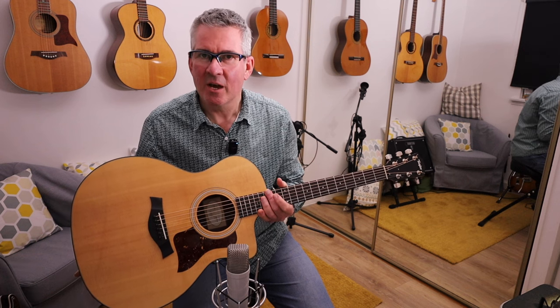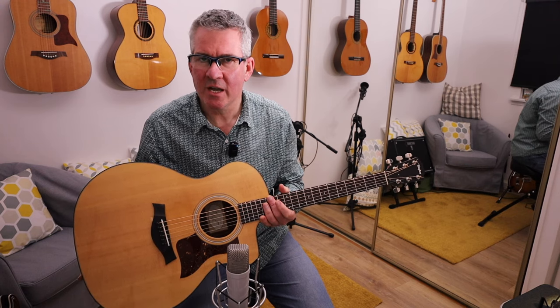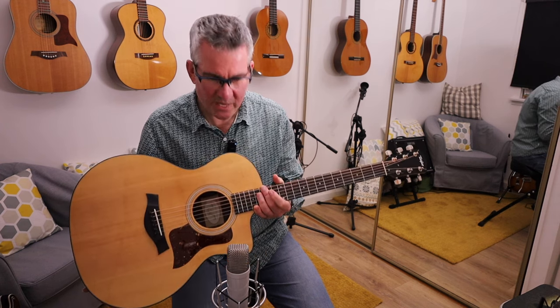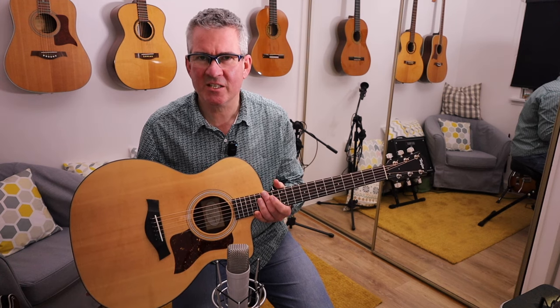in the sound. The same microphone, the same room, all done within half an hour to an hour of each other. I should also say, I missed this important point, they've all just been restrung in the last week with the identical D'Addario Phosphor Bronze Light acoustic strings. So it's as fair a test and a comparison as I can possibly make.